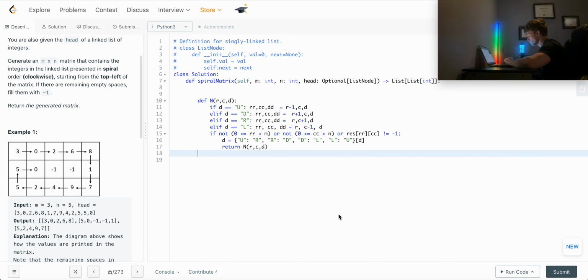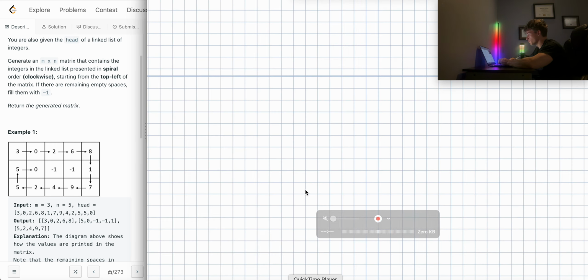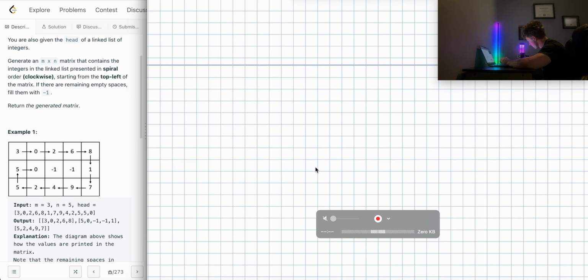So what we're going to do instead is start by creating this res array, where each value will be -1 times n for blank in range m.